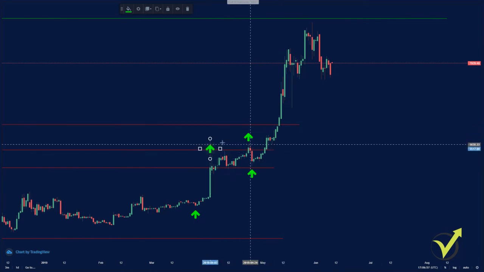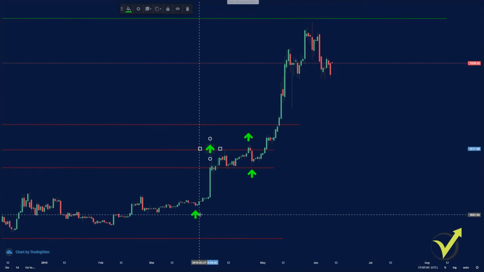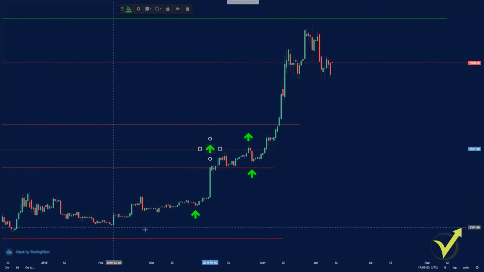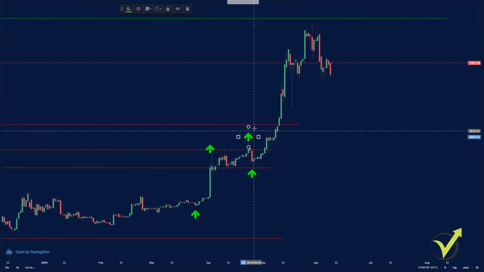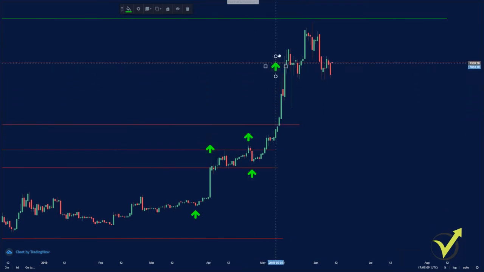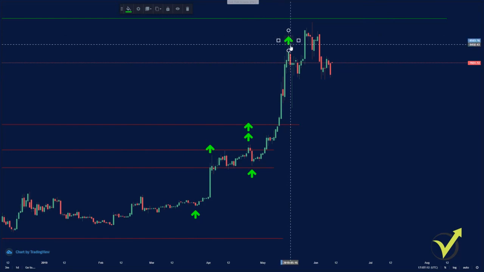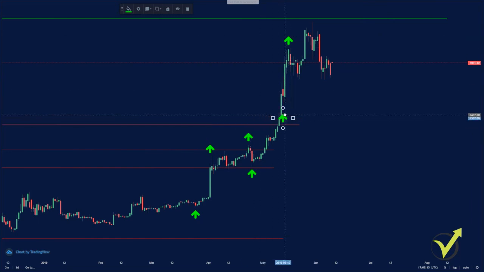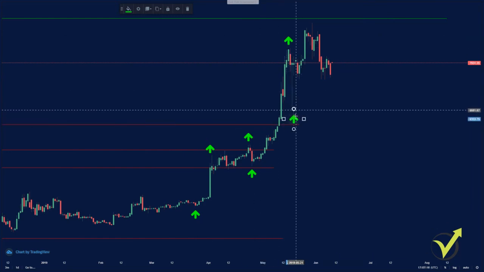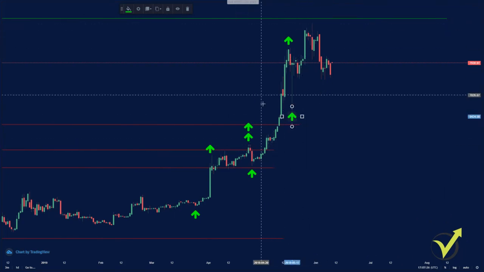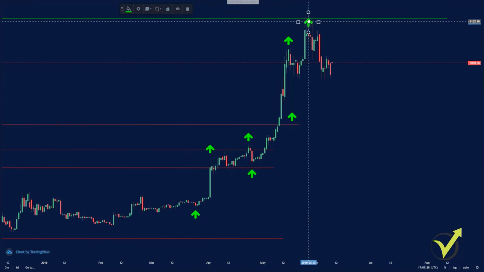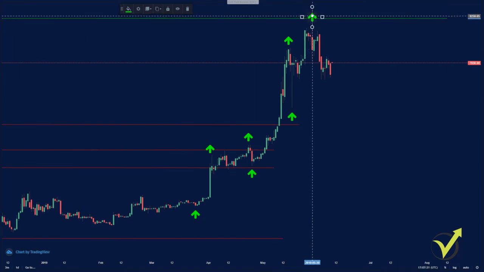Okay, this high is higher than this one, this low is higher than this one as well, from those over here, and especially from those over here. So let me put some more arrows to make it clearer. Here we have a higher high, and here with this candlestick we have a higher low than this one, and on the top you can see that we have another higher high, and we can say it's the one over here. Okay, I will leave it this way.